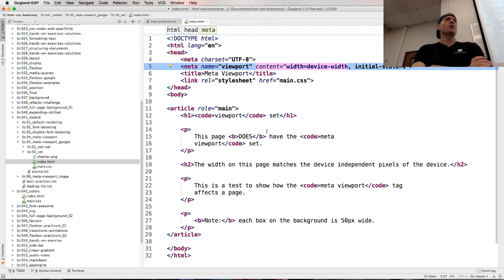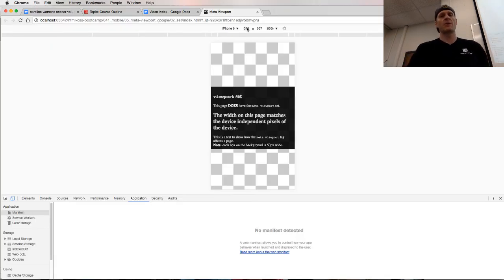Okay, so our viewport is the port through which we view this content that we're building. And mobile phones will just randomly say, this is going to be shown over 980 pixels, and you could just zoom in so you can see the whole page. Because back in the day, people didn't make pages to work well at 400 pixels. However, we can now build pages to work well at 400 pixels. We'll use media queries: at 400 pixels, it should look like this, or everything under 600, it should look like this. And so we don't want to build something to be under 600 and then have the mobile phone say, show this at 980, and then it serves up our 980 on a small phone. So we say the port through which you view this page, the viewport, the width of that port should be equal to the device width. And that device width is this right here. This is 375 wide.